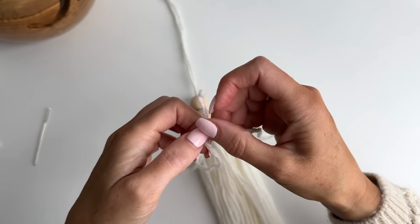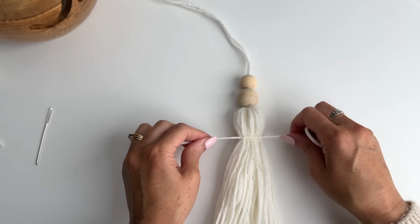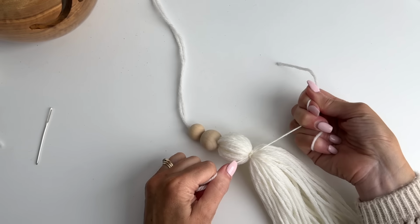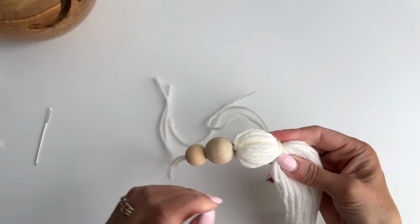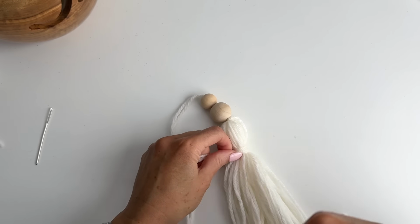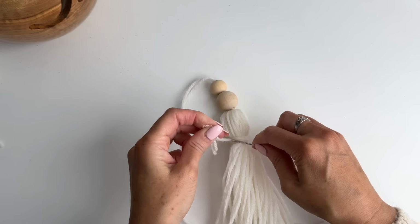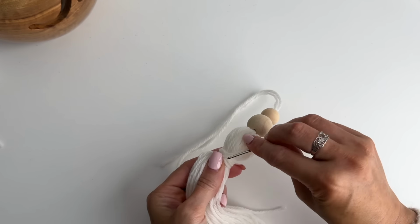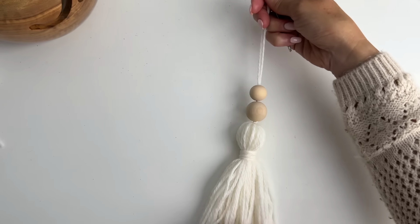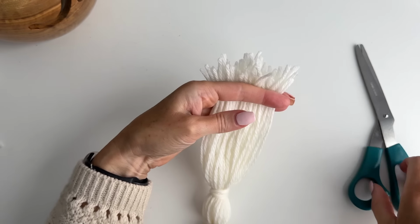Go once around, go twice, and this just holds it as you tie it down. So then you're just going to adjust whatever size tassel ball you want here. Make sure to tie it nice and tight. Give it a knot, and then you can take these tails, you can wrap, and I just like to take my yarn needle and I'm going to tuck the yarn down to secure it. Then you can take your tails and trim your tassel tails.